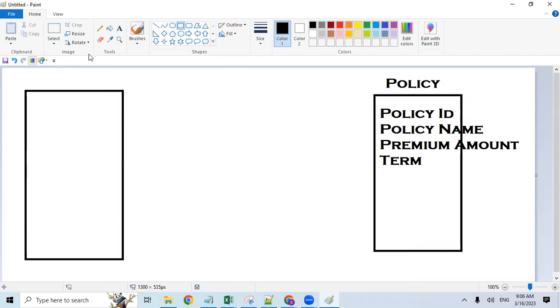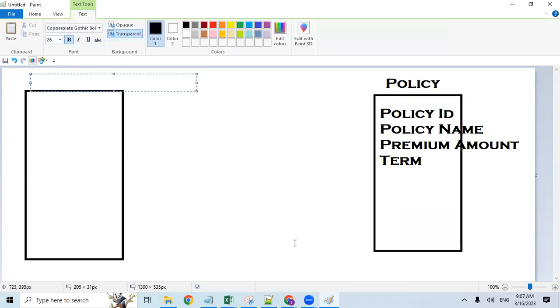Policies. For the object it is policy, but for the tab it is plural. Object is singular, tab is plural.